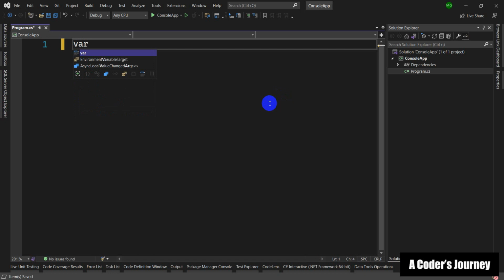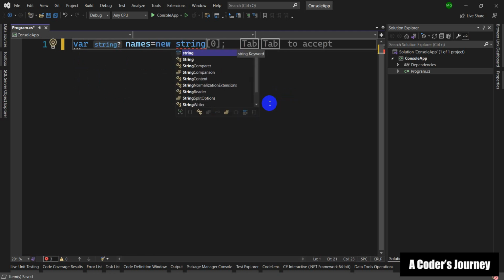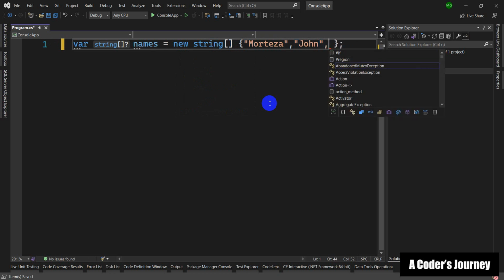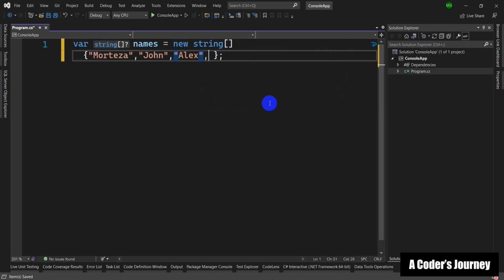Let me create an array. I'm going to say names, and I'm going to say new string, and then I can assign some values to this. I'm going to put in my own name, then John, Alex, and let's say Elena, something like that.